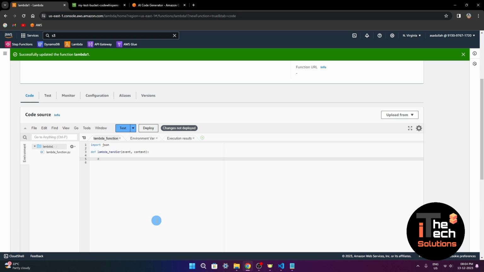So here I want to read a text file from S3 bucket and print the contents. Okay, let's see how Code Whisperer gives us the code for this. I'll just do enter and alt plus C. So import boto3, enter, alt C. Boto3, it is creating a resource and then alt plus C.